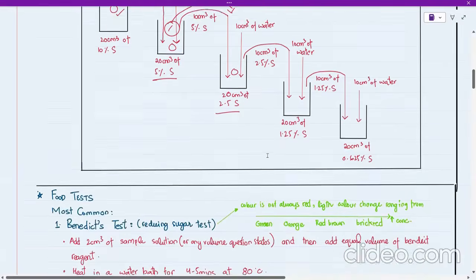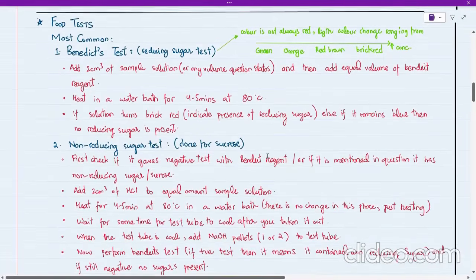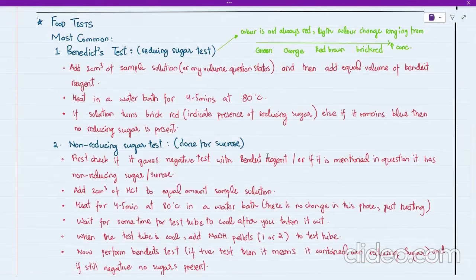Now let's come to the food tests, which are the most common ones. I have arranged them starting with the most common one and going to the least common. The first one is the Benedict's test, which is for reducing sugars. What are the reducing sugars? They can carry out a process that is called reduction.